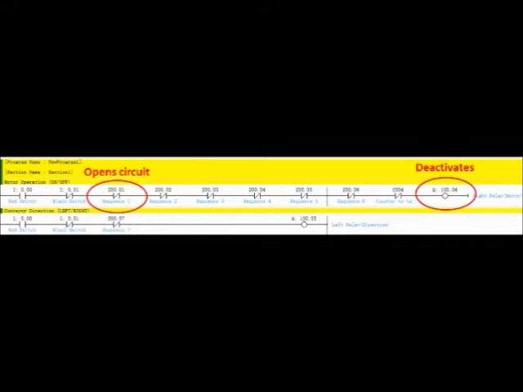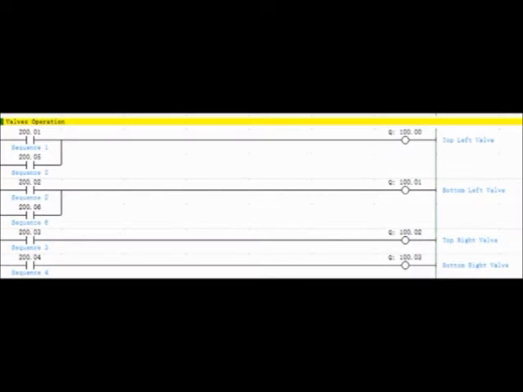When sequence 1 is activated, the overall process is stopped because of the normally closed switch used for sequence 1. So when sequence 1 is activated, the whole circuit is not complete, it's cut off. So the conveyor belt stops. At the same time as sequence 1 is activated, a few things occur. From the valve's operation, we can see that sequence 1 will activate the top left valve, making it go into an extended state.